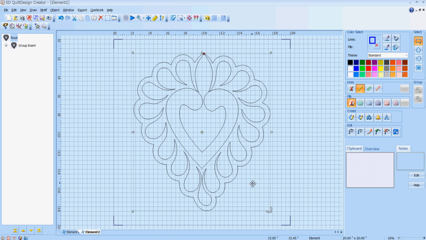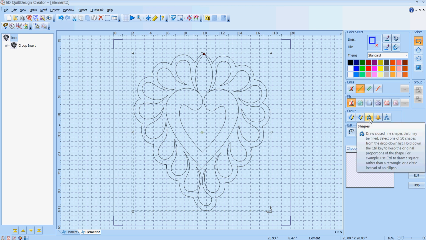On the first tutorial, what we walked through was how to choose a motif, close the path, and do an inside fill. This isn't always what we want to have though. In many cases what we want is the fill to the motif to stand on its own, kind of like a trapunto effect, and have the fill on the outside so that it encompasses the entire block. So what we need to do when we want to do that is to create a box.